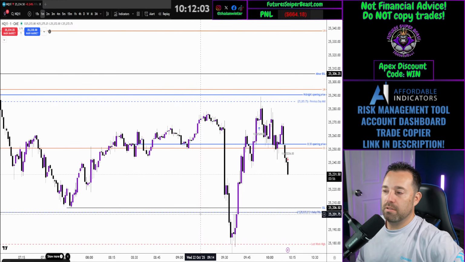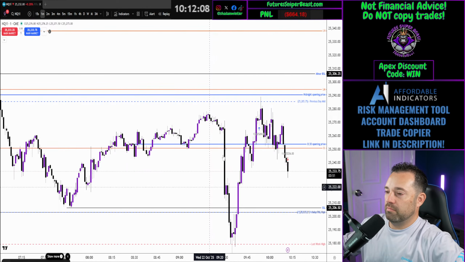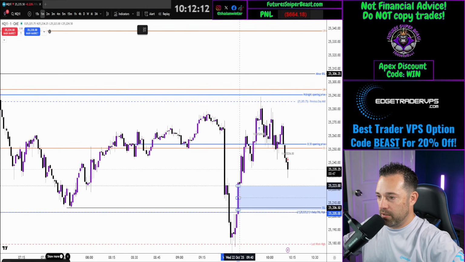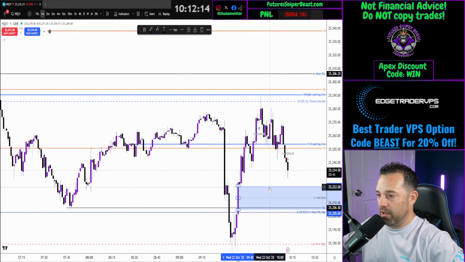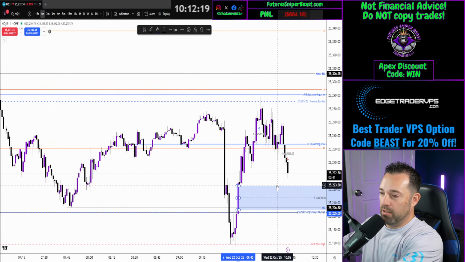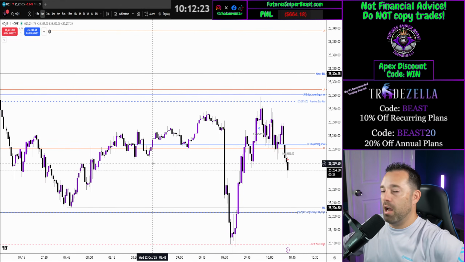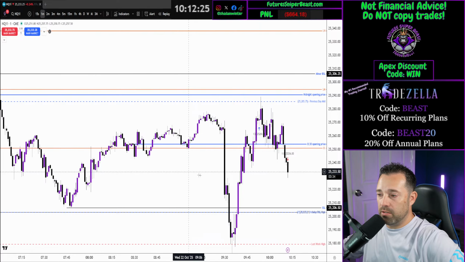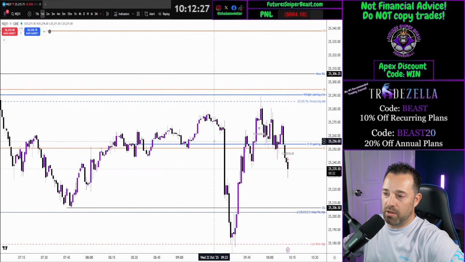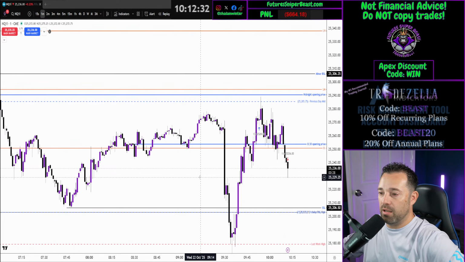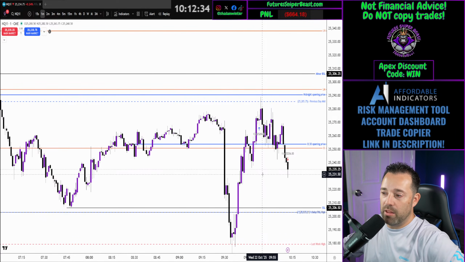And out. There we go. Didn't go. So right here is probably where it might go down to before it keeps going. If it does, could have waited for that, or, you know, whatever. But this trade is a trade. Oh crap, I hit the wrong button. Okay. It's a trade that I will take based on the structure and everything I know. It works the majority of the time. So that's why it doesn't bother me at all to lose.